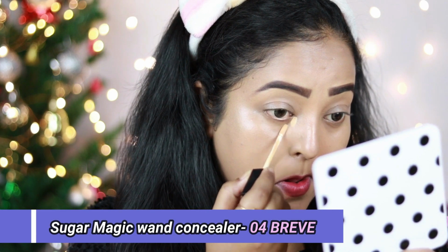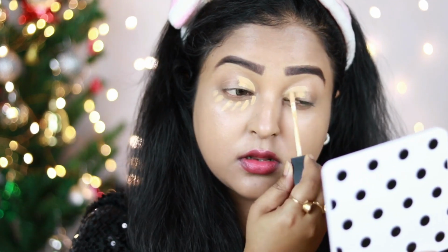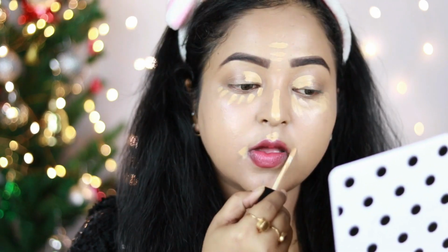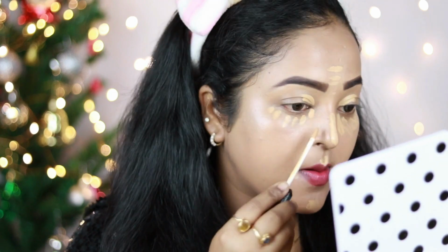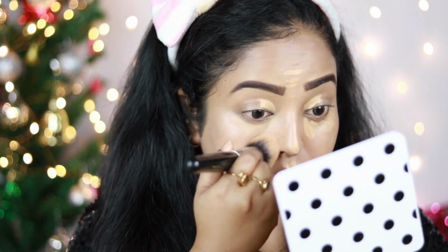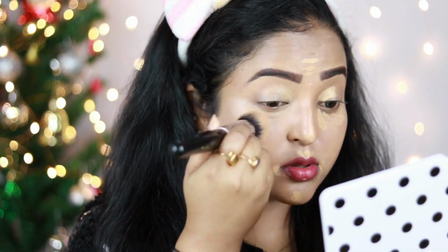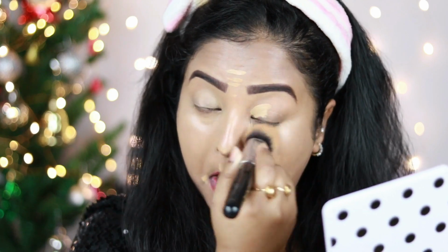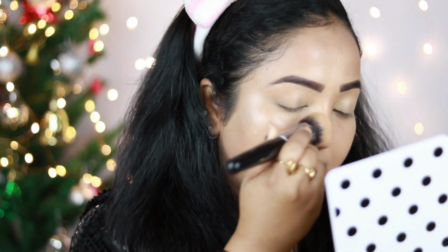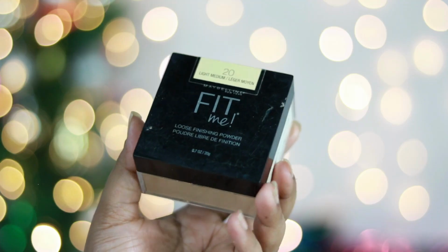For the concealer, I'm trying this for the first time, but I just fell in love with this product, guys. This is the Sugar Magic Wand Concealer in the shade 04 Breve, which is a really nice medium beige shade having warm undertone, and I just fell in love with this product because of the coverage, because of the finish that this concealer gave. This is a complete full coverage concealer. It's really thick, but it blends seamlessly onto my skin. I don't have to tug or pull, and the coverage it gives is so high, guys. This is more like a PAC Spotlight Ready concealer, but it is having a little bit more dewy finish than the PAC one. So if you want to try a really good concealer, you can give this one a shot.